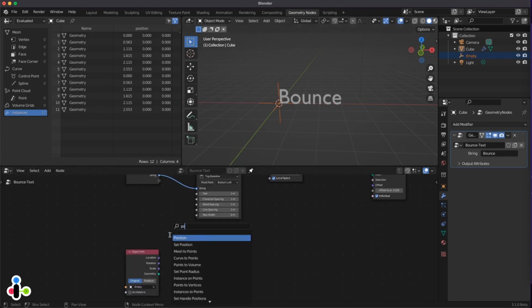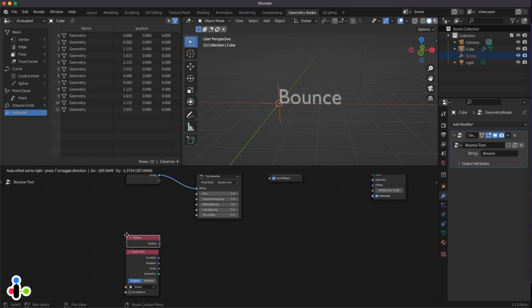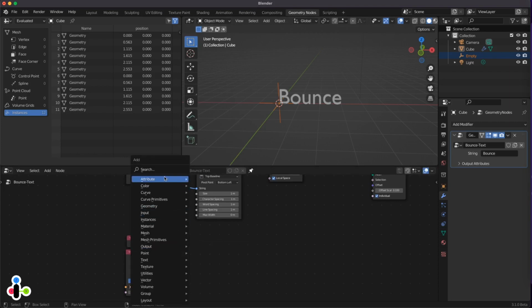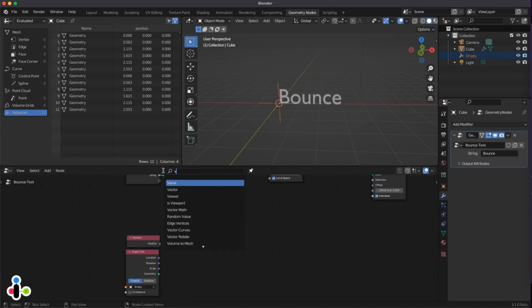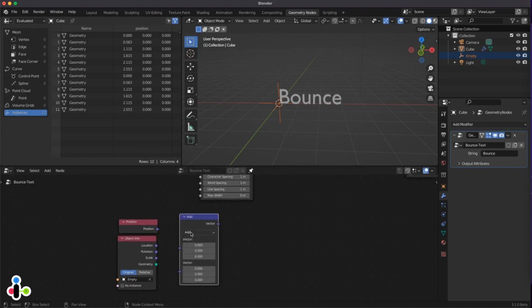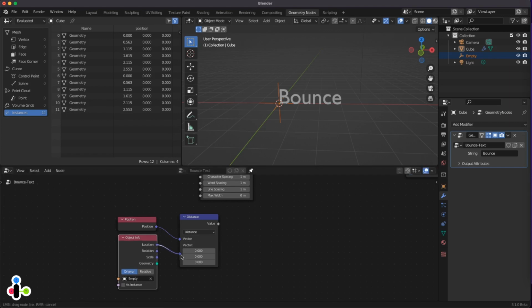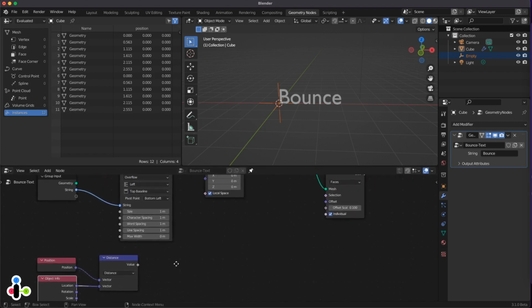We're gonna use position for that, and with the help of a bit vector math, we're gonna measure the distance. Okay, the distance of each letter from this position of an object.